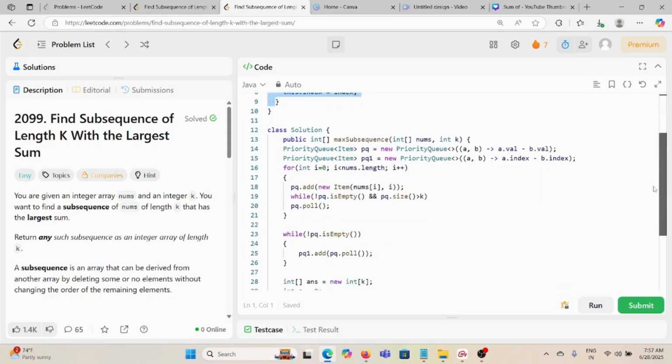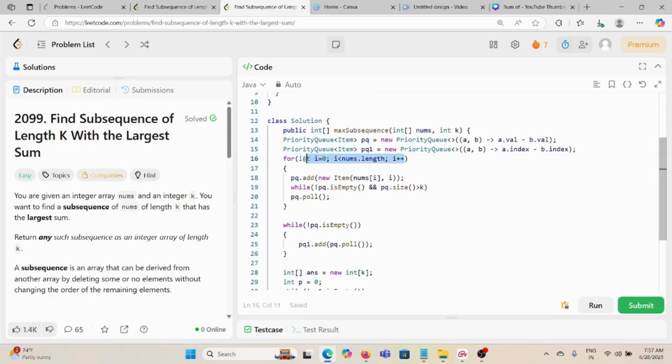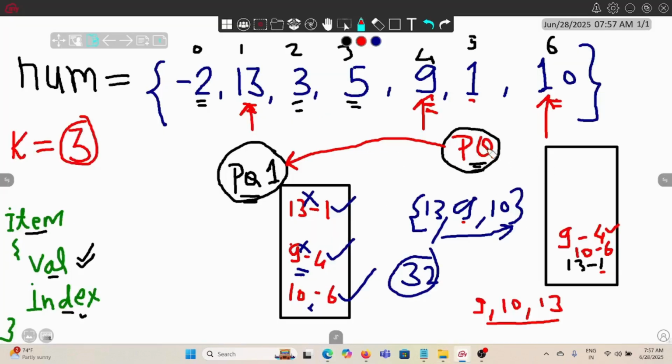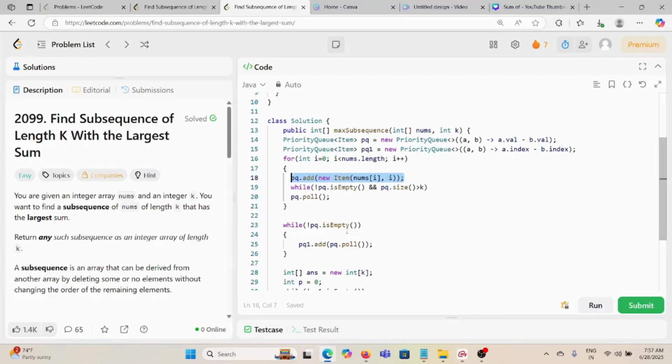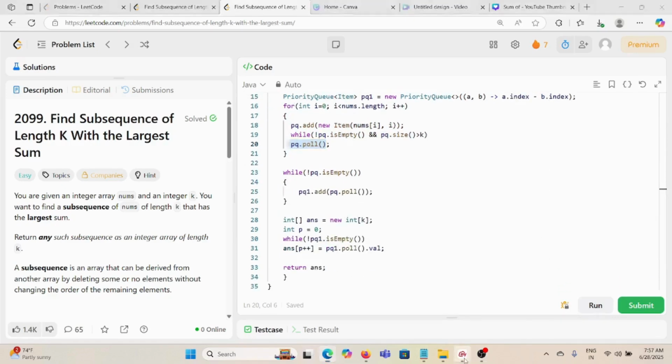Now what I am doing, first of all we are traversing through this nums array, and we are creating the item object and adding it to this priority queue PQ, this one, right? Whenever the size is going beyond k, we are popping out those elements because we want to keep the size equal to k. Once we are done with this, we are done with this priority queue.